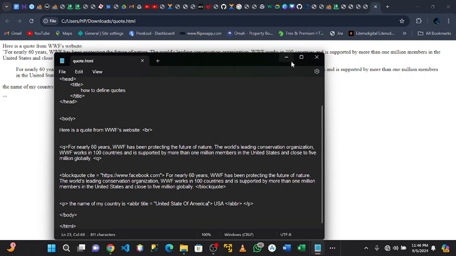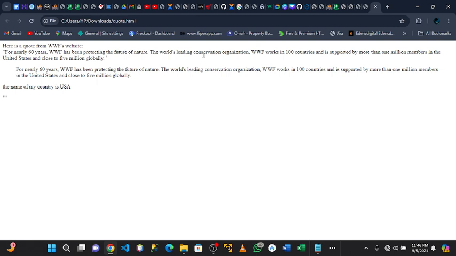If you head over to your browser and refresh it, you can see here this ABBR has already been highlighted for you. And when you hover over it, you can see what it's doing here. It's bringing out the full meaning of it, which is United States of America. So this is not only useful for the browser, it's also useful for the individual viewing your website. When they want to check the full meaning, they simply hover over it to show the meaning of the abbreviation. So that's just the basic usefulness of the ABBR tag.